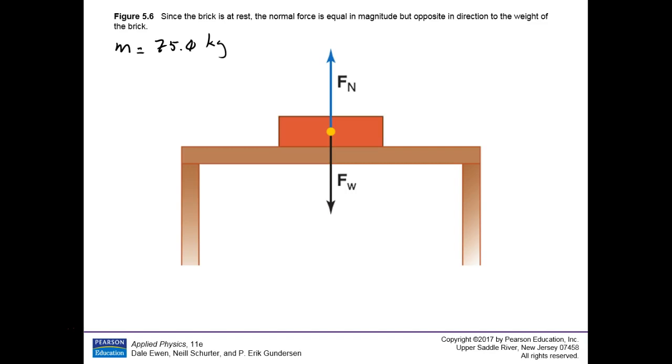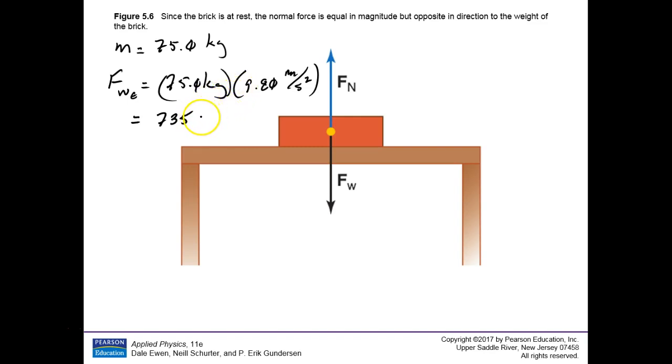So an astronaut with a mass of 75 kilograms, what would his weight be on the Earth? F sub W on Earth, which is where we always assume. How would we get that? Just like you did before. 75.0 kilograms times 9.80 meters per second squared, and that would give you, with a calculator, 735. You probably had a decimal in there, and it would round to 735 in what units? You could say kilogram meter per second squared, or what other unit would that be? 735 newtons. So a newton's a fairly small unit of force.